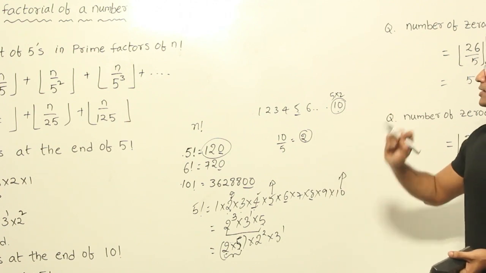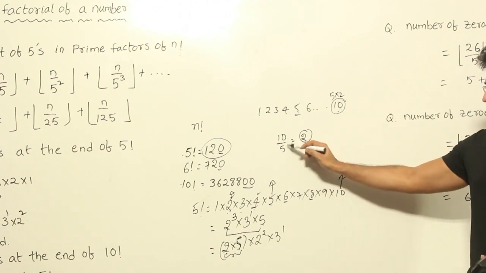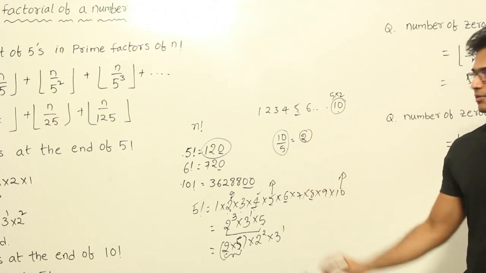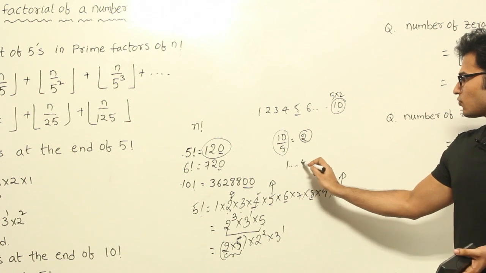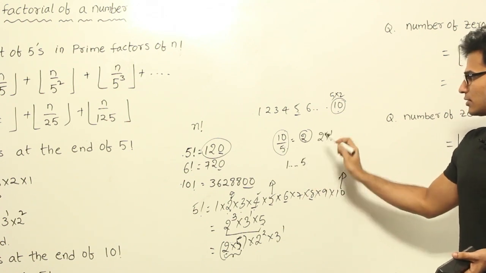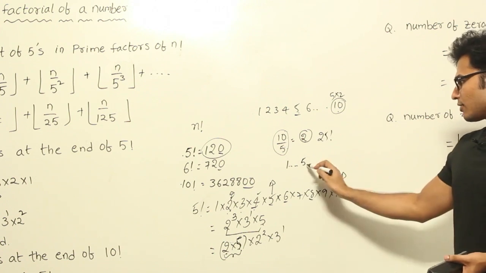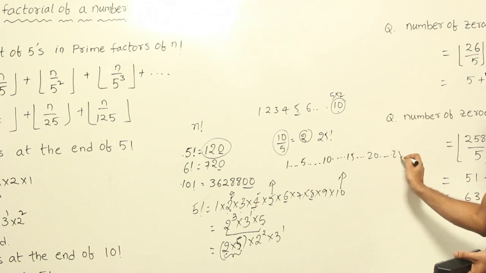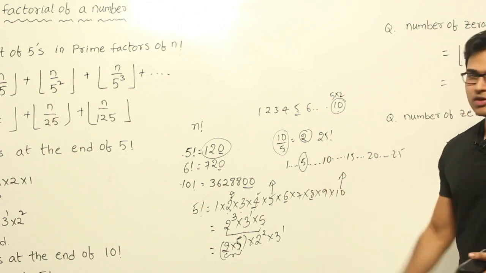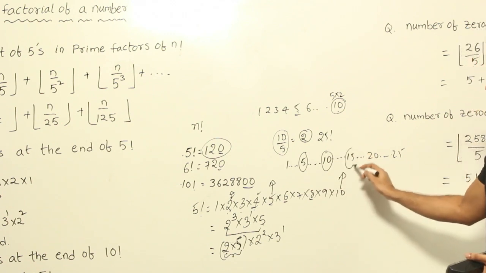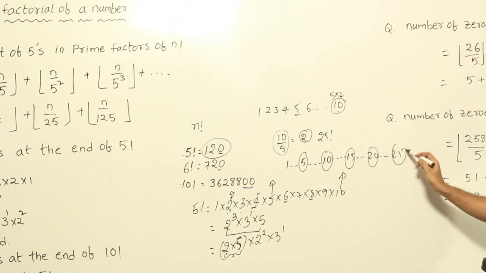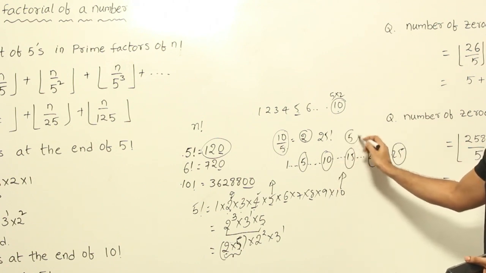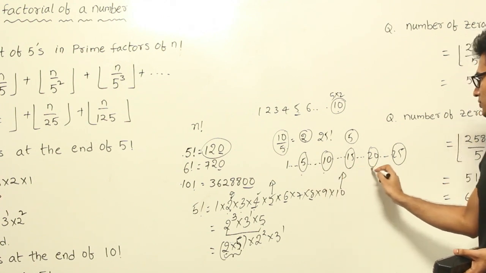In case the number is less than 25, then definitely the only 5's you get is by dividing with 5. In case you have 25 inside the number, then what happens is, if I am talking about 25 factorial, I want to find out how many 5's are there. 5 will be there, 10 will be there, 15 will be there, 20 will be there, 25 will be there. Therefore I will be getting 1 5 from here, 1 5 from here, 1 5 from here, 1 5 from here. Even though I get 2 5's from here, if I divide 25 by 5, the answer will be 5, which will be showing us 1 5 from each one of them.